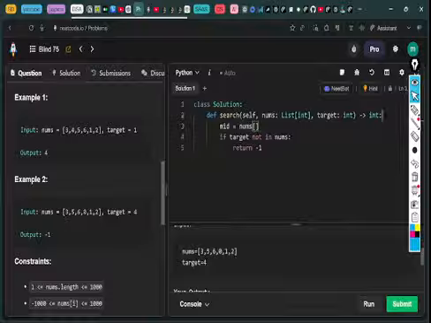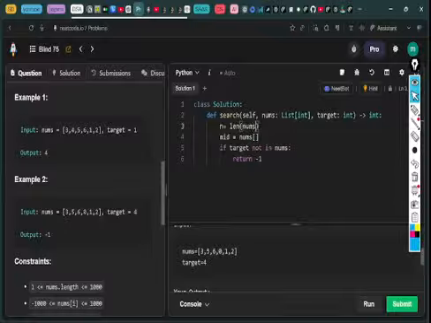Okay, I need a length of n divided by 2. That will be your middle value. N divided by 2. Okay.